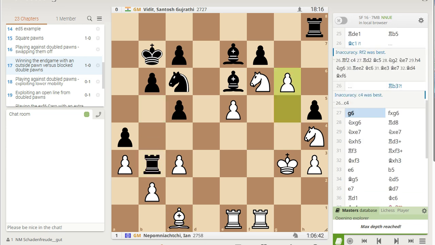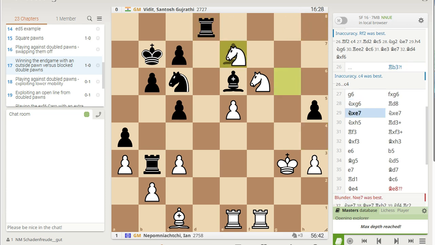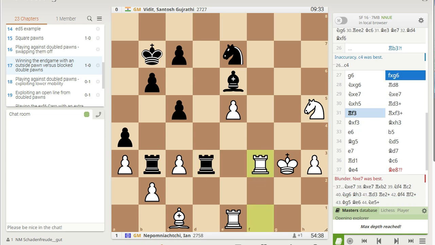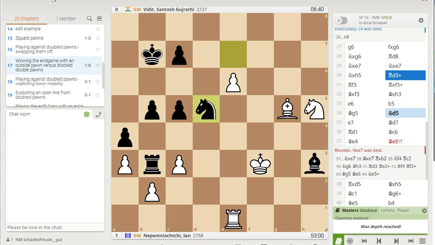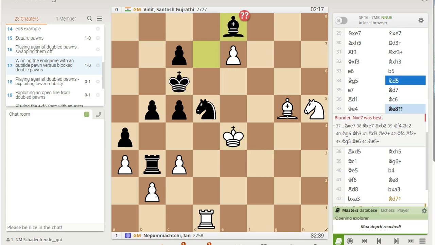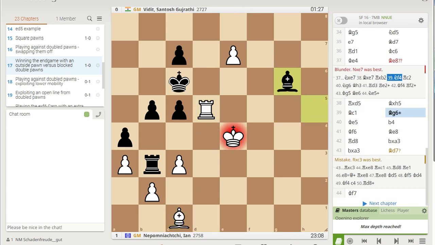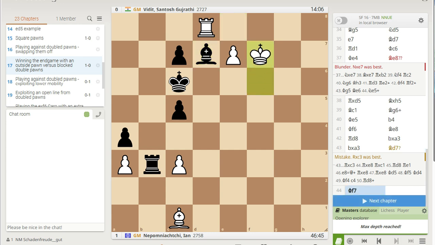But you see white pushing the g pawn actually gives a passed pawn straight away, so white now has that passed pawn. Black has lots of pieces to block it for the moment, but more and more pieces get exchanged, and that passed pawn becomes more and more important, and as we'll see, it's on the verge of promotion. This is a mistake here. And that pawn is basically unstoppable, and the game ended. That pawn just goes through.